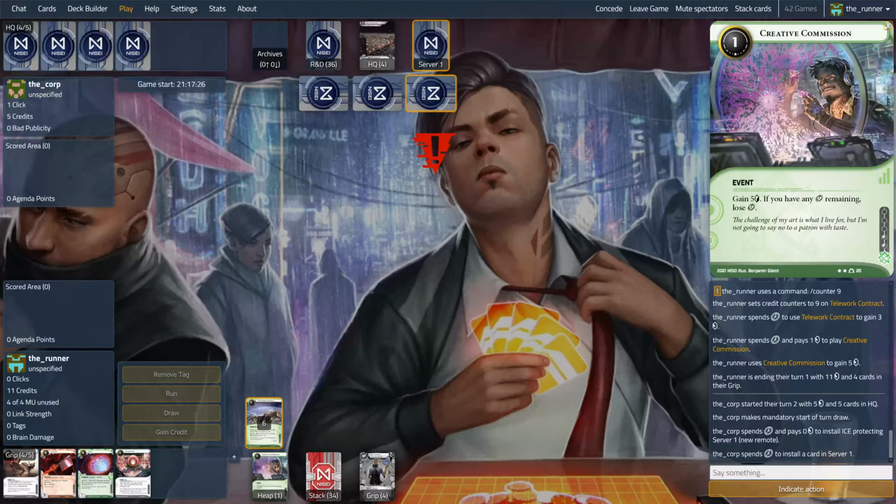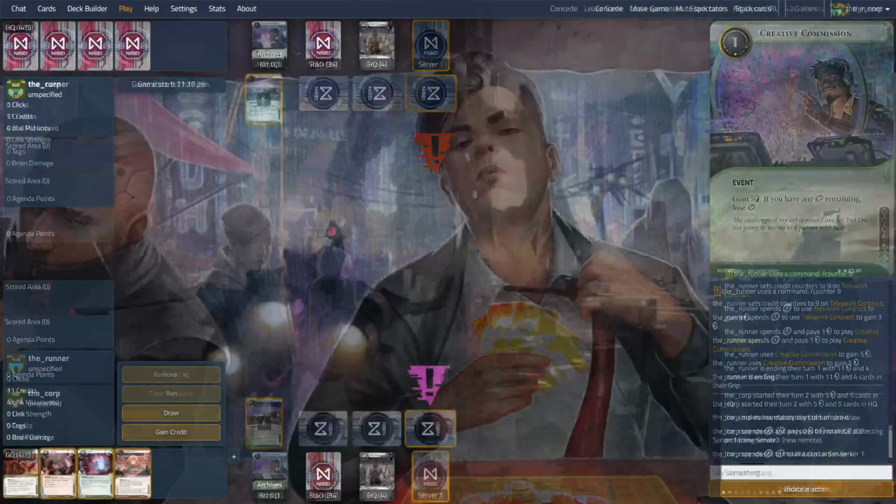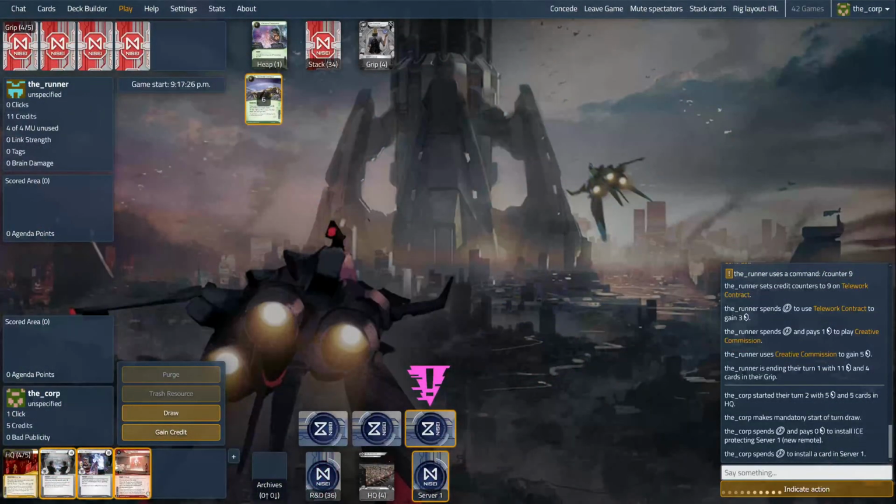And now I should maybe be switching to the corp view. Yeah, let's take a quick look at the corp view. Basically, when I'm installing a card that I can do something with, and we know that I installed something in server 1, it is not specified whether it's an upgrade or an asset or an agenda, not at all, because that information is of course secret, and this is the only thing you can see.